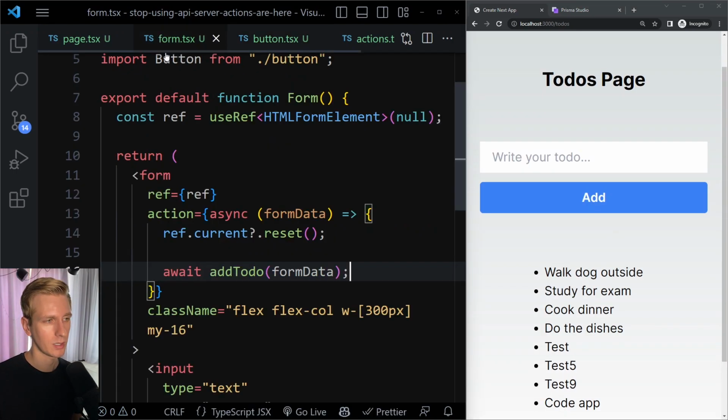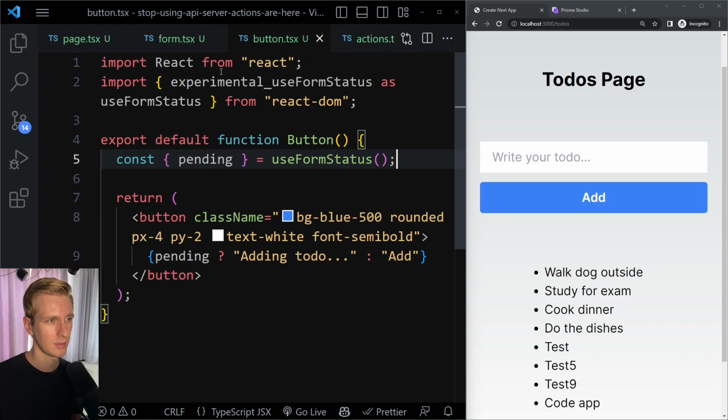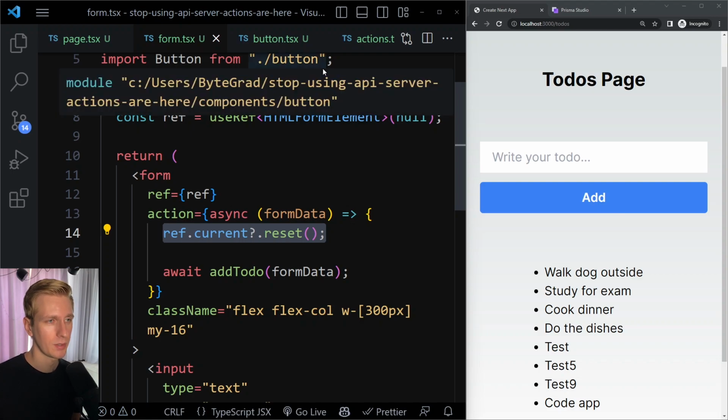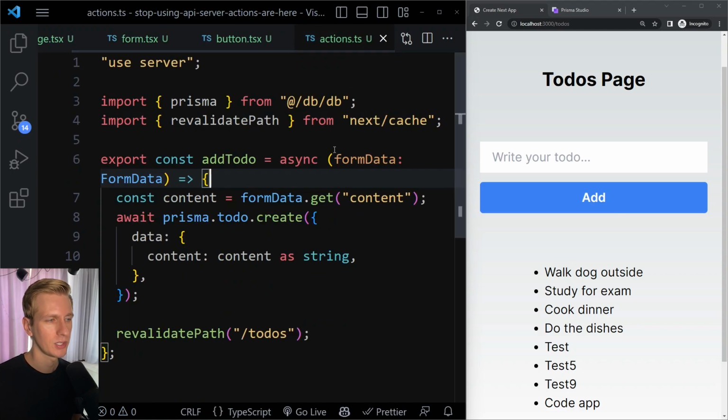So this will not work if you do it here, right? So the form needs to be like an ancestor. This is most of what we want with forms, right? So we have like a loading state. You have some client-side validation, resetting the form. There's one other thing that in the real world you also want, which is error handling.